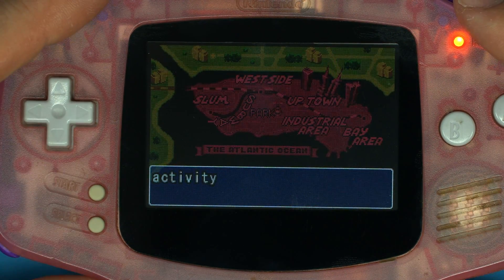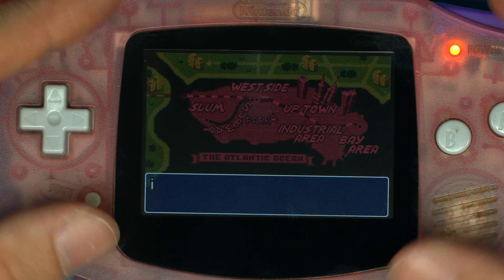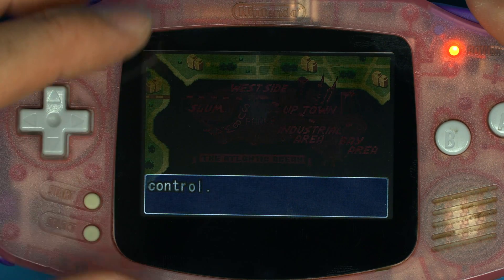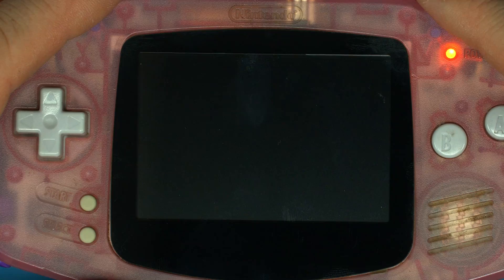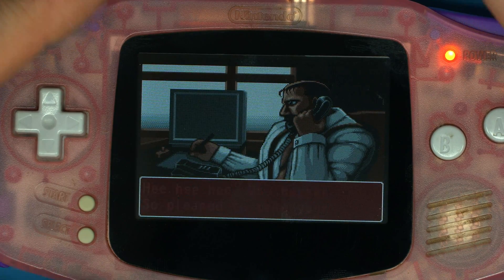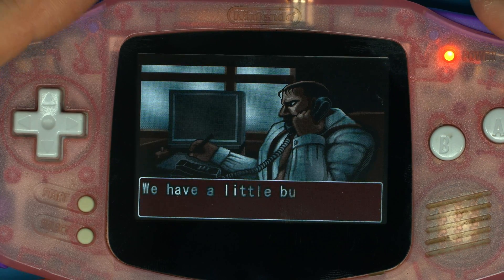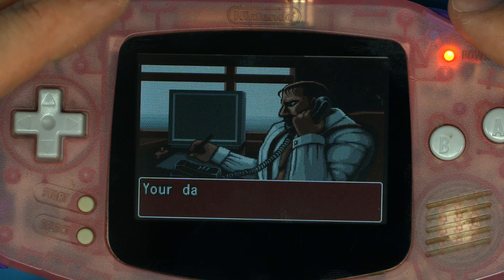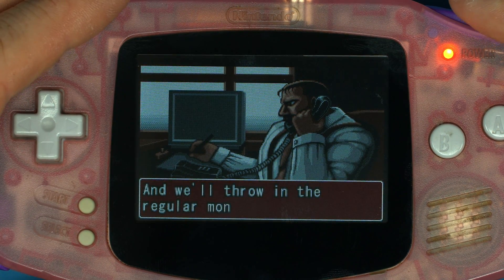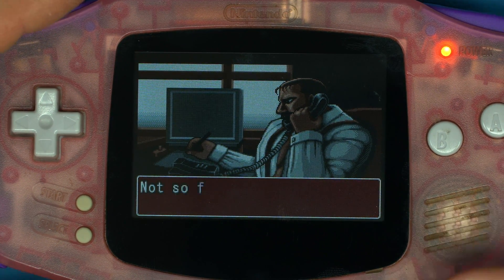But that's it for this one — I just wanted to show you how easy it is to install in an original shell. Next up, I'll show you how to install this in one of our shells, including adding support for the on-screen menu to allow you to move the position of the screen, change the brightness, change the colour modes, and much more. Any comments, feedback, or anything you want to see in the future — hit me up in the comments. I always listen and implement any changes people have, so we can make the best products for you guys. I've spent well over a year making this project — it's the longest-running project I've done for Retro 6 — and I really hope you enjoy it. Happy modding, guys, and I'll catch you in the next one.